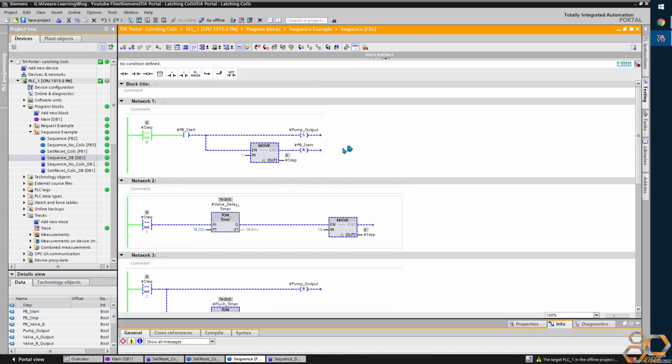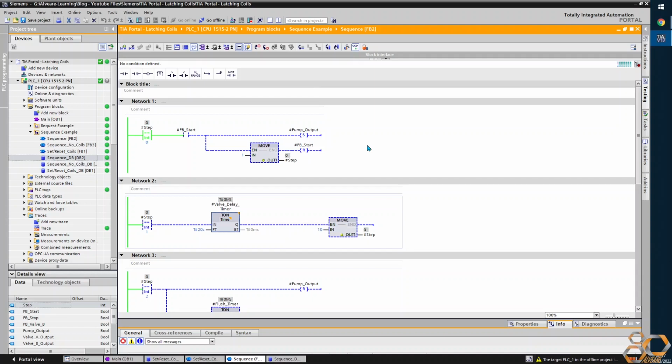This is a small sequence that is managing 2 valves and a pump. The idea is that the pump starts, and after a predefined period of 20 seconds, valve A opens, and that is the end of the sequence. However, if an operator presses a button, valve A closes and the pump stops, and valve B opens for a period of time before returning to its original situation of the pump running and valve A being open.